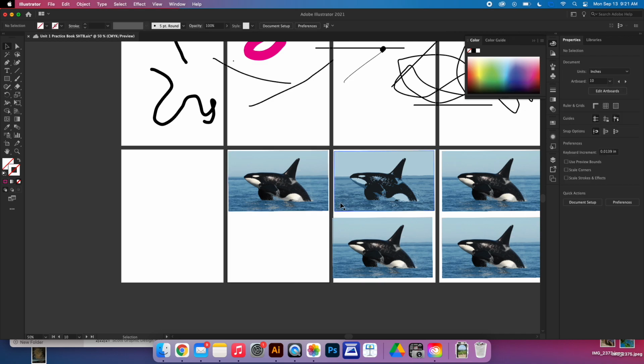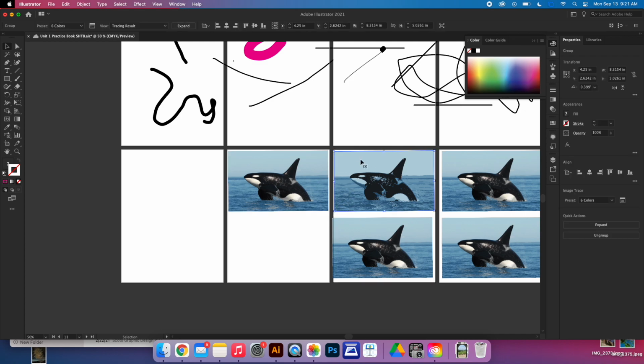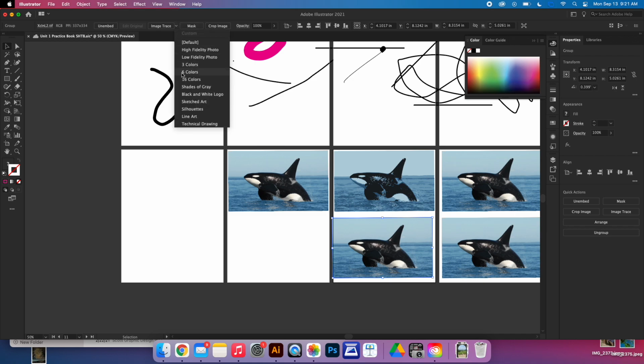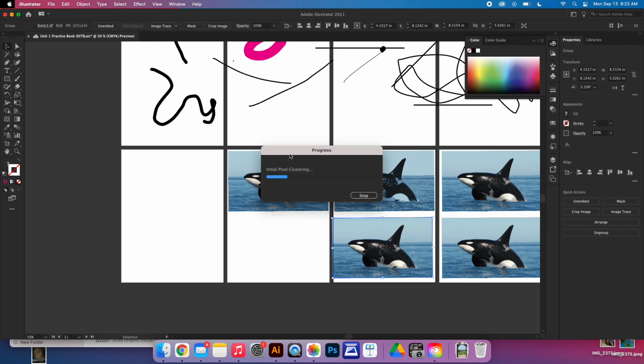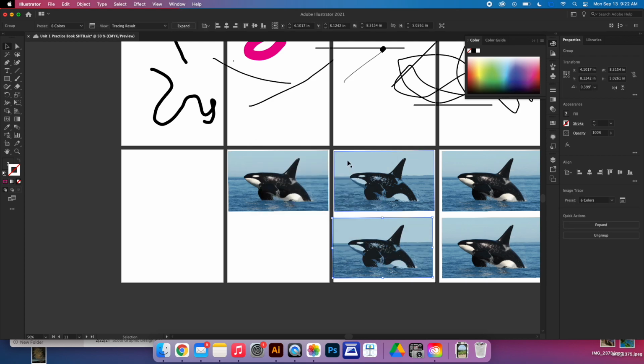Woo. And if you want to try a couple different ones, you can make copies and try with other things. I usually like the 6 color. Oh, did I do 6 color already?